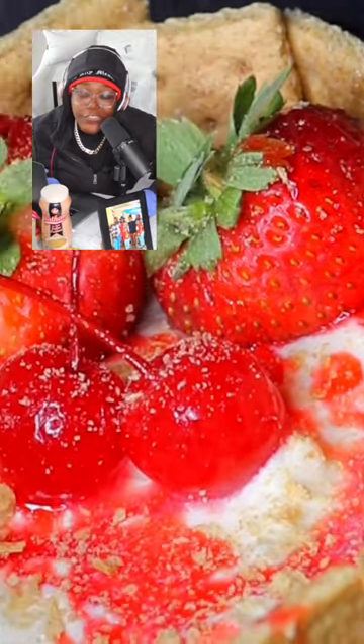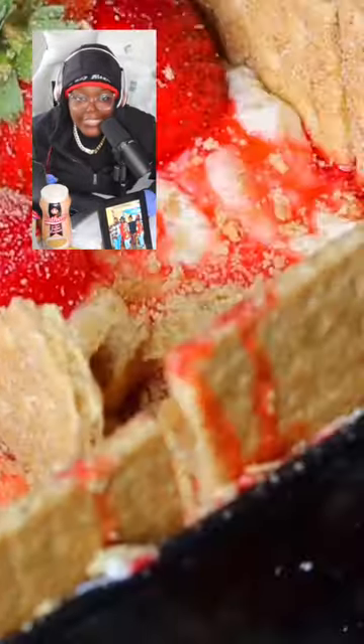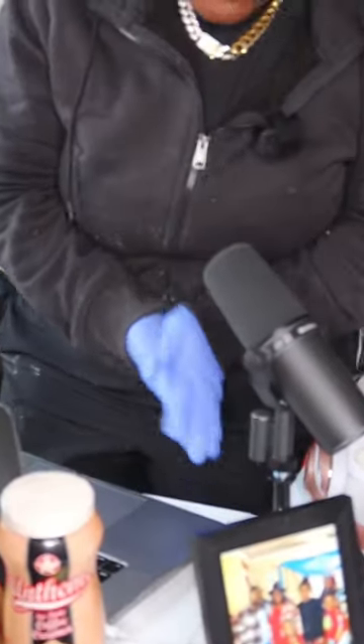Now I admit, this extra stuff they don't have in the slammer, but since we're actually not in the slammer, I just wanted to make it pretty. Forgive me. I'm ready to eat. Six out of ten — but it'll do if you don't got the ingredients you need, so what?